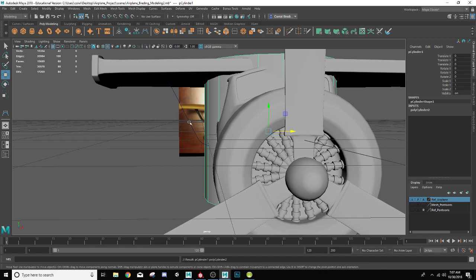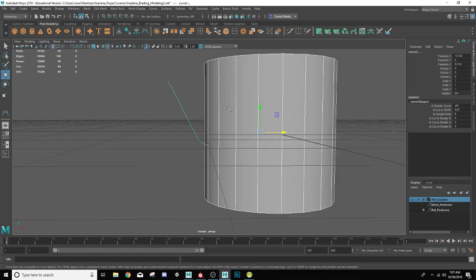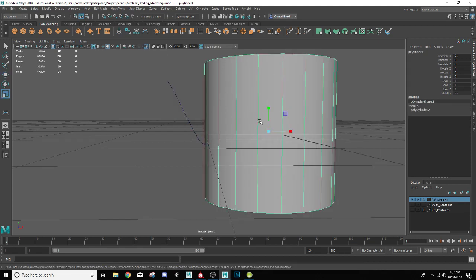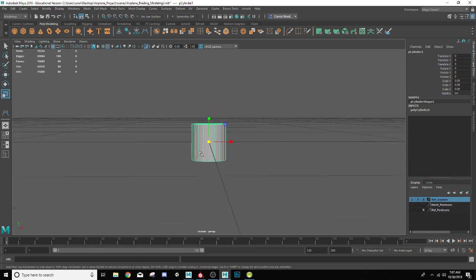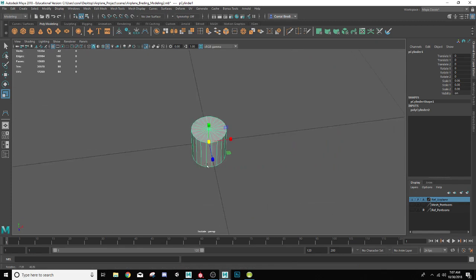I'm going to isolate the two of these guys together, so I'll use my isolate select icon, this one right here. Select the cylinder. I'm going to scale it down to where it's fairly small, like that. And I'll use the x-axis to give it a little bit of flattening so it's more oval.